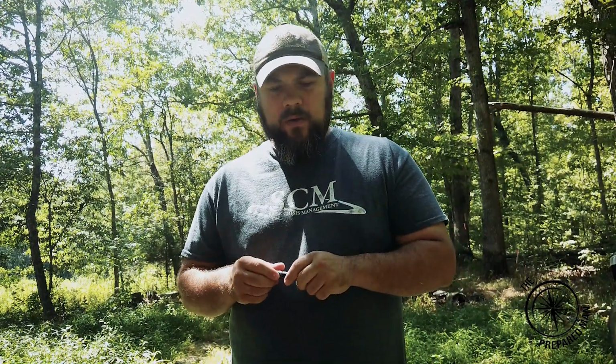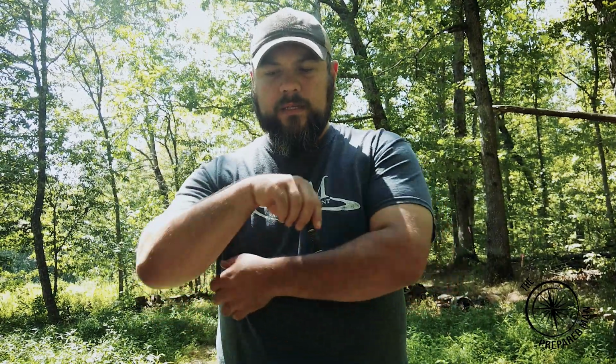I know they make a rechargeable one. They make one that runs on CR123s. This one runs on a single AAA battery, and that's important to me. The platform that we choose in my household is AAA batteries. Almost everything that we have uses AAA batteries. My wife's insulin pump uses a AAA battery, so should that battery fail, she can use this battery. A lot of my kit, things that I carry at work, use AAA batteries. My wireless presenter, all of my gear like that use AAA batteries.